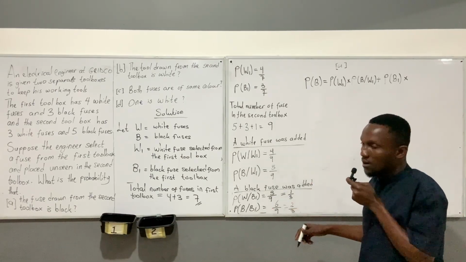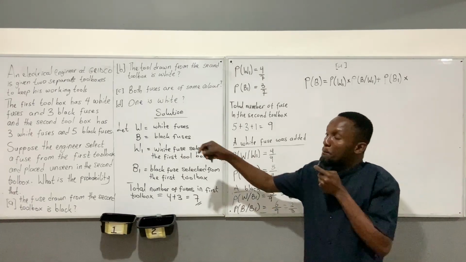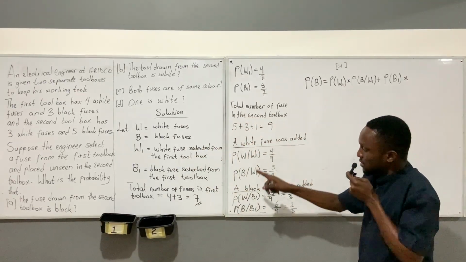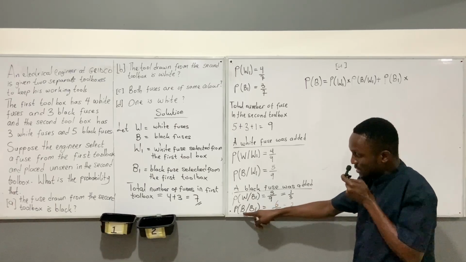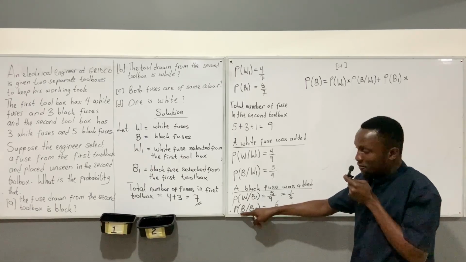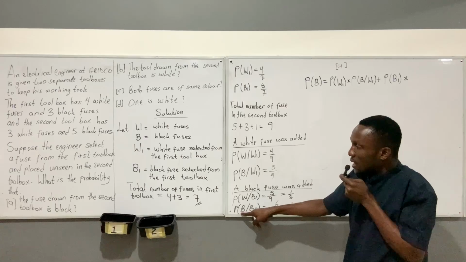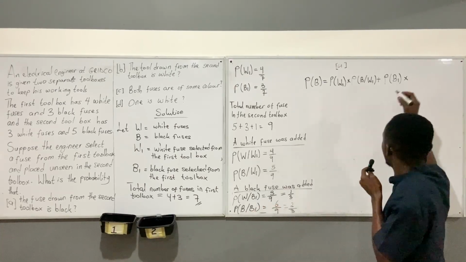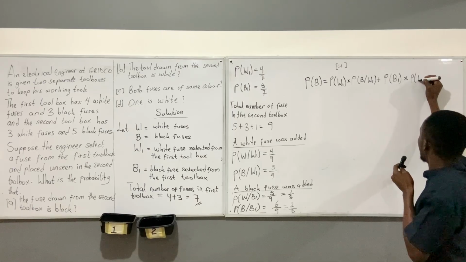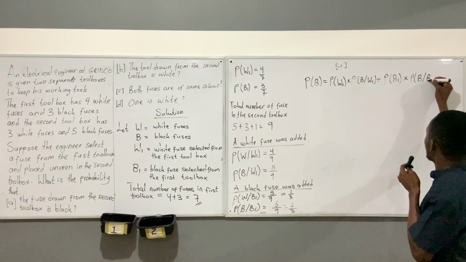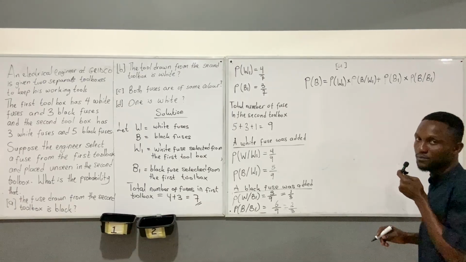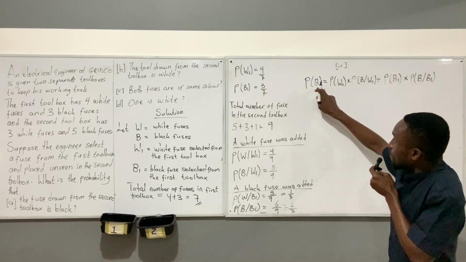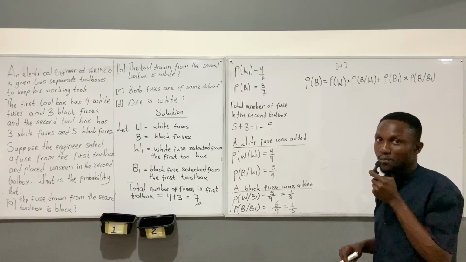Now let's move here. What are we looking for? We are assuming he picked a black fuse. So we are now going to focus on wherever we see black fuse first. This is not the one. It is this. A black fuse. So we are finding the probability of a black fuse, assuming he dropped a black fuse from the first box. So this one. We have P of B given B1 was added. So now this is the total probability formula that will help us to find the probability of him drawing a black fuse.